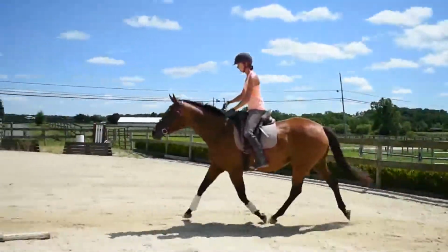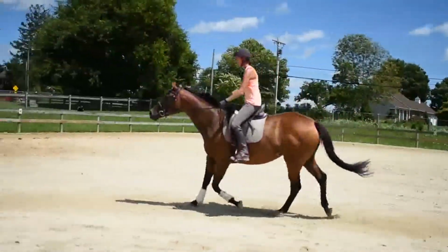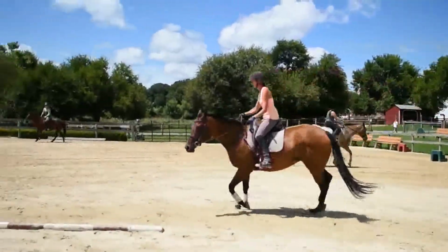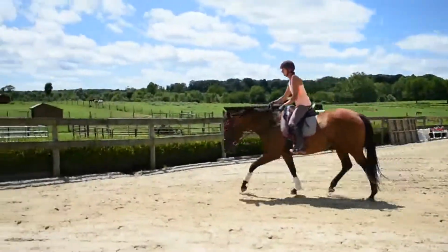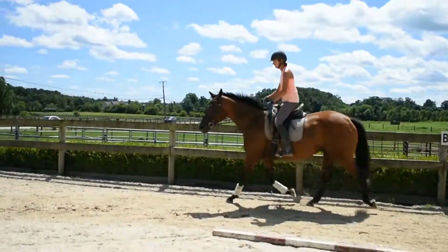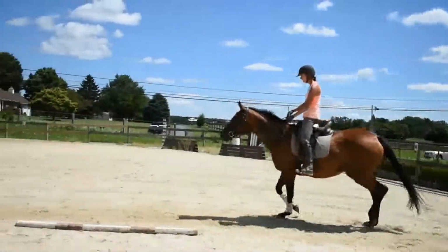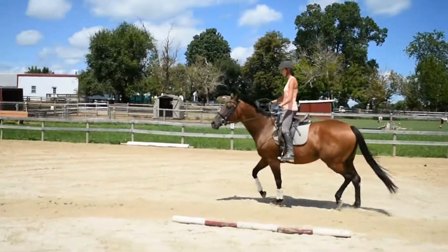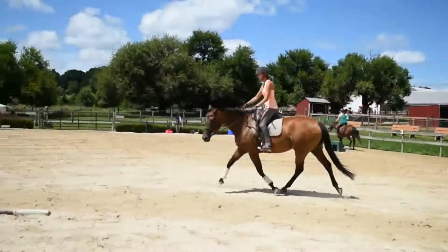Okay, so what you're going to have to start to do as you ride her is think of the outside of your body there, beautiful, coming out and around the right ear. Yes. And keep making yourself not help her. Just keep sending her forward. Keep the engine engaged. Keep the engine moving.